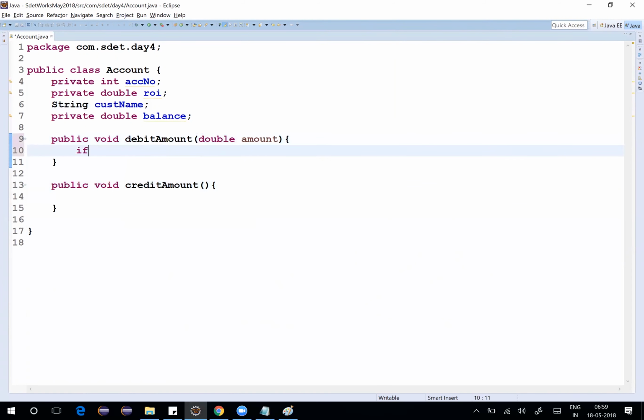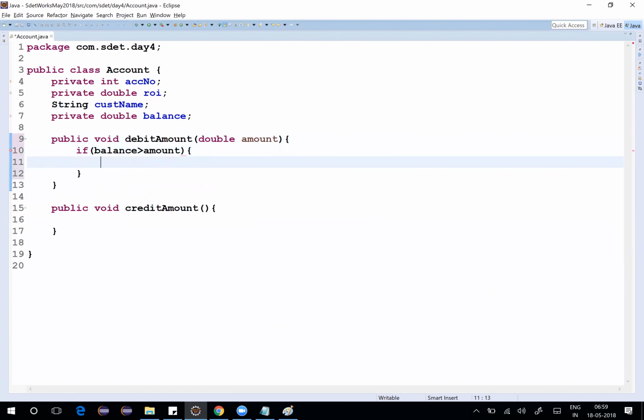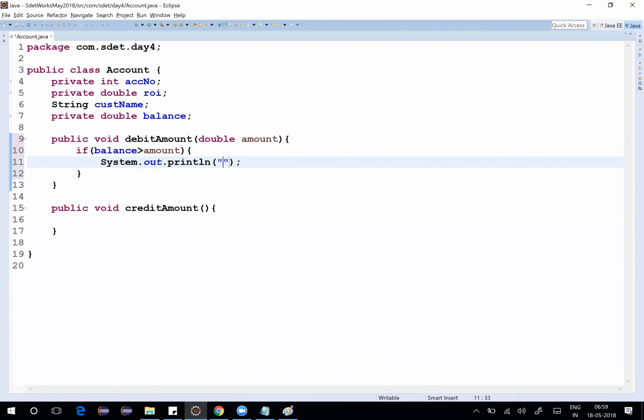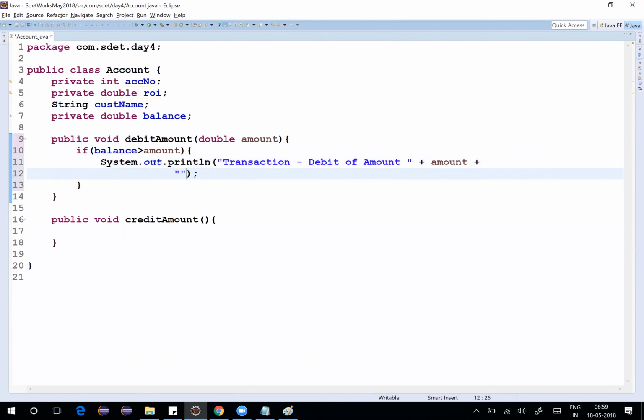I will just check if the balance is greater than amount. Then I'll print a message: the transaction debit amount is successful.